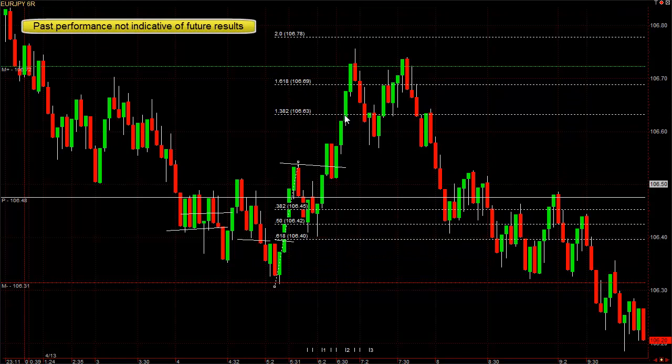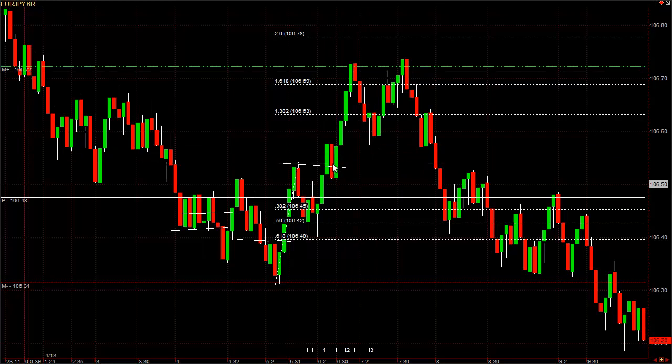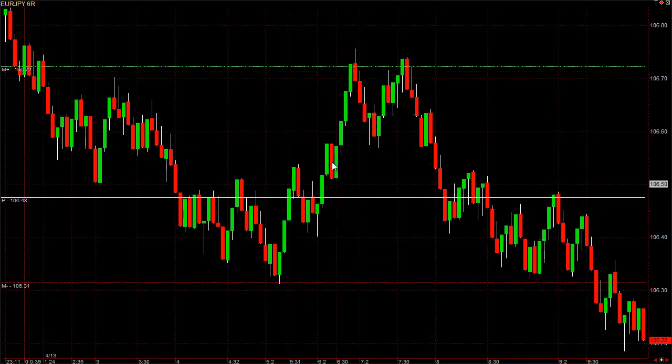If it stalled right here or just barely hit it, I would get out of half. Usually, as soon as it goes above the 1.618, any sign of a reversal, like in this bar right here, it opened, went up, came back down, I would probably be out of this trade somewhere around 71. In this trade at 54. About 16 pips.